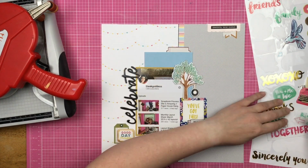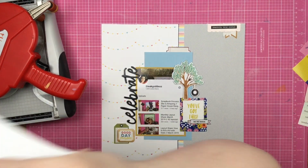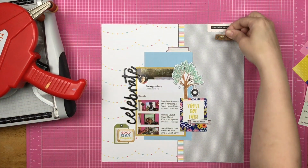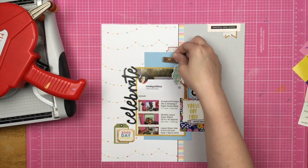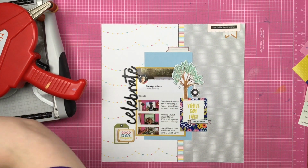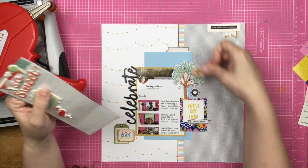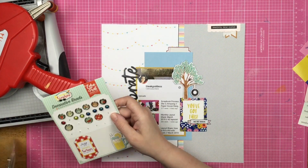Because, why I say you can do anything you want to in your scrapbooks. Like, if you want to put flamingos on a layout about the North Pole, then do you and have fun doing that. But this, I just wasn't. Oh, look, there's a flamingo. I don't know. I don't know.